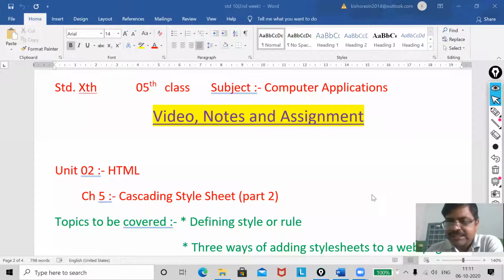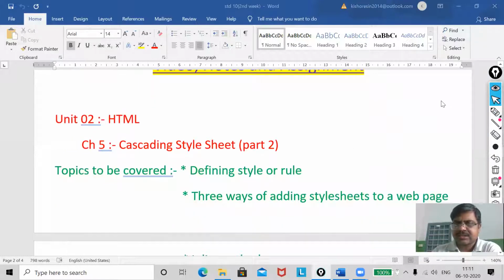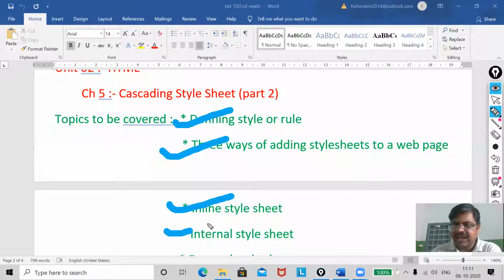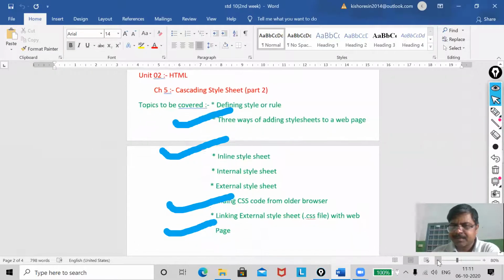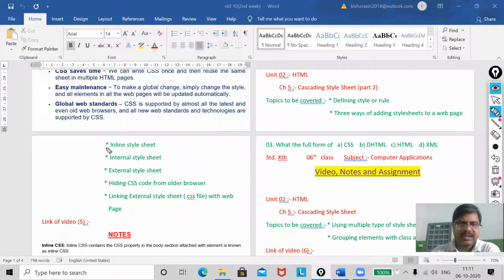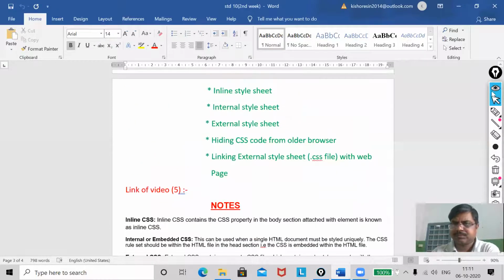Students, today I will discuss Cascading Style Sheet Part 2, in which I will focus on a few topics like defining a style or rule, and the three ways of adding style sheets to a web page: inline, internal, and external.